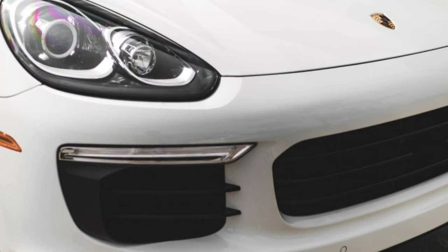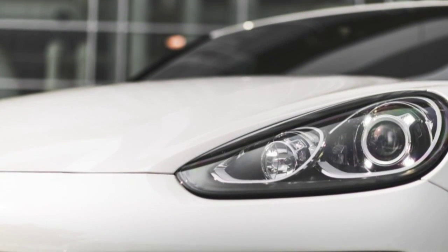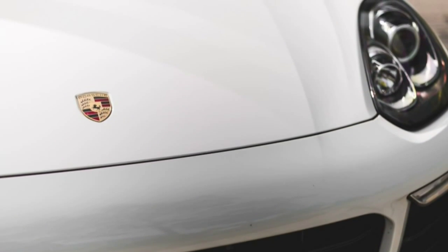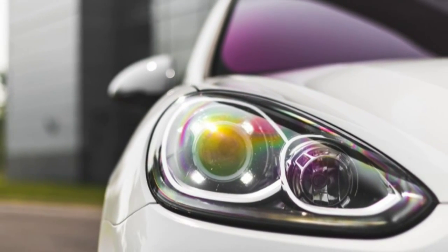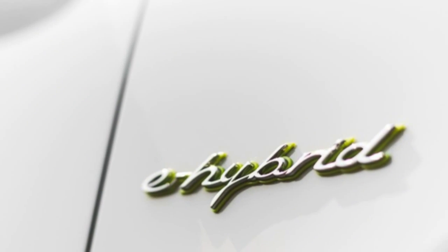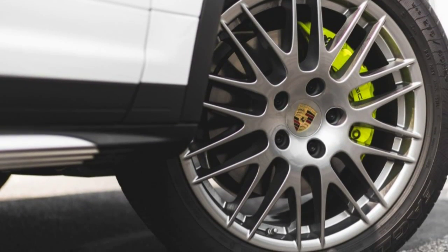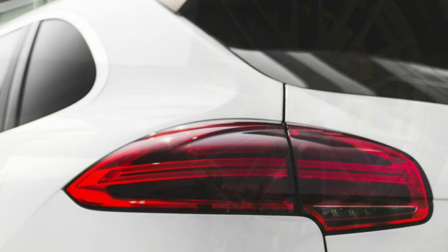Our tester noted that performance fades as the charge depletes over repeated full throttle acceleration tests, which we do routinely to determine how best to launch the car. Incidentally, 5.4 seconds to 60 miles per hour is identical to Porsche's claim for this model and 0.2 seconds shy of the carmaker's estimate for the standard Cayenne S with a 420 horsepower 3.6-litre twin-turbo V6. We've not yet tested the latest Cayenne S.